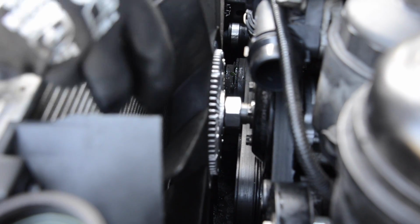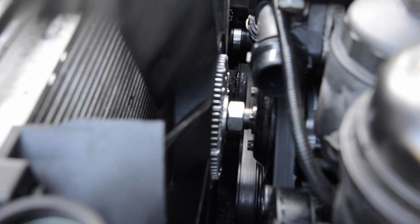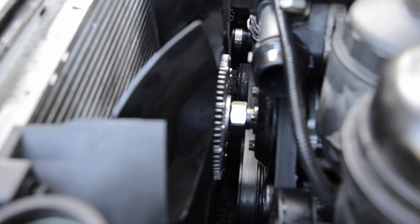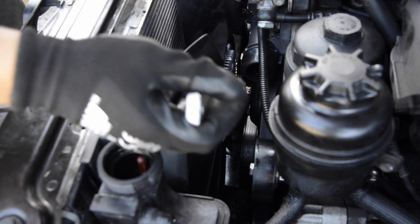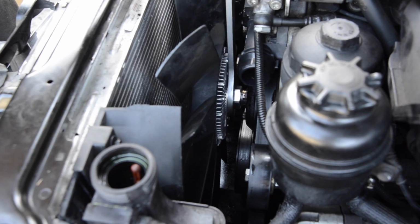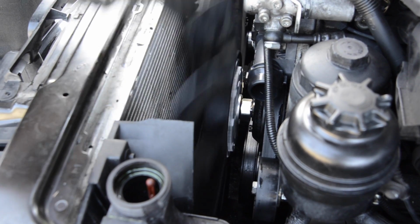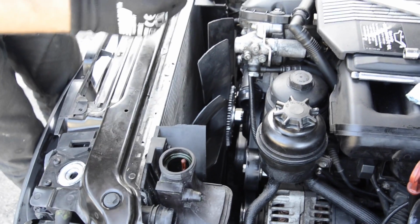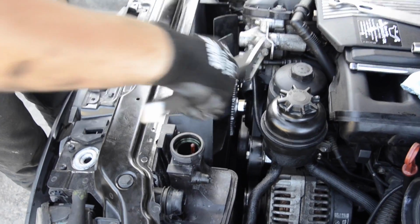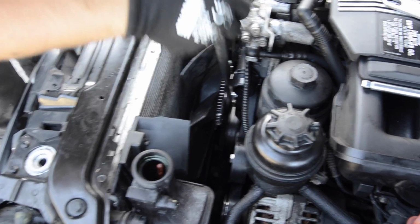I'm using just my hands, because I have thousands of cars already installed this in. And for you I would recommend, don't hesitate to just hold it like this and use the wrench before it's on the thread, till it's on the thread. I'm doing one after another, and when you got it, you can spin it. And once again, we're going to use our tools so we can tighten the fan clutch.